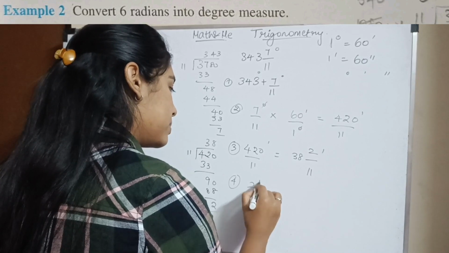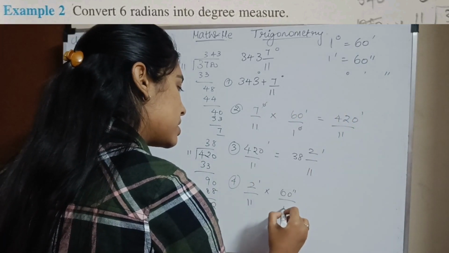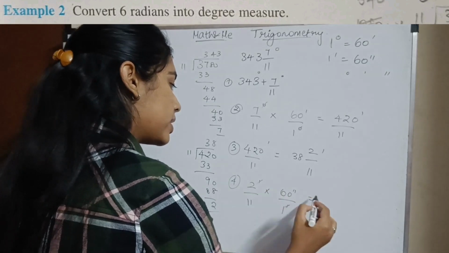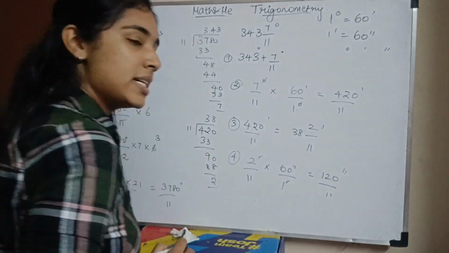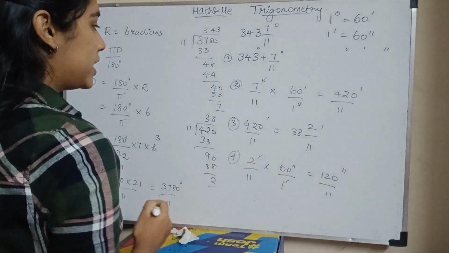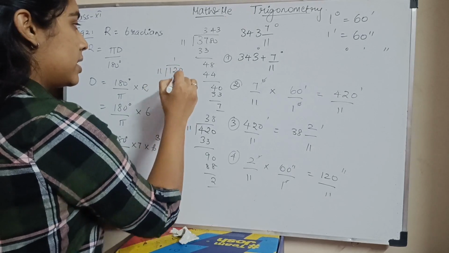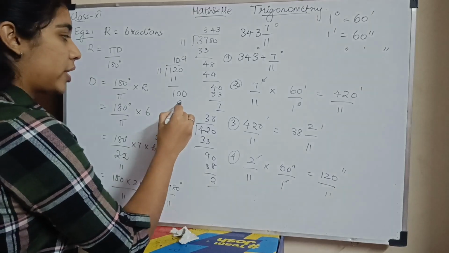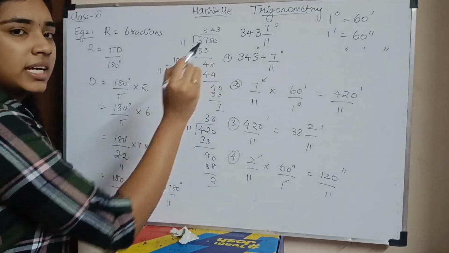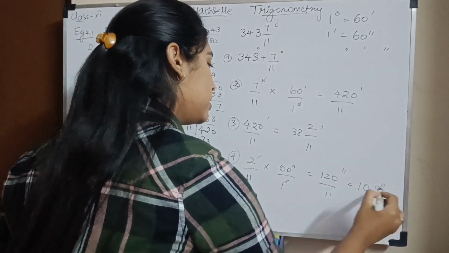So 2 by 11 minutes, seconds convert panna, what relation can I use? I can use 60 seconds divided by 1 minute. So minute to minute cancel achana, 6 2s are 12. 120 divided by 11 seconds. Okay. So if 120 divided by 11 and when I do that, I have 11 1s are 11, then I have a 0, 0, 9s are. It will be 10.9. And this is a recurring thing. So I'll have 10.9 seconds.